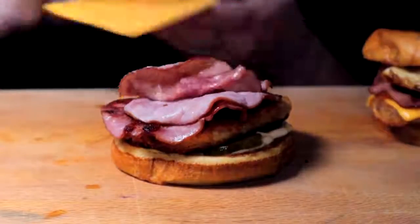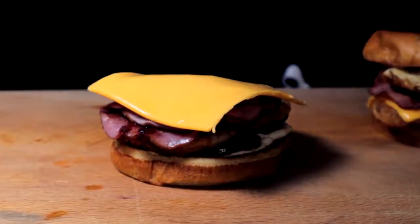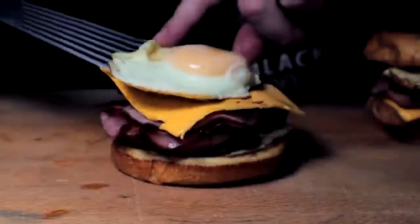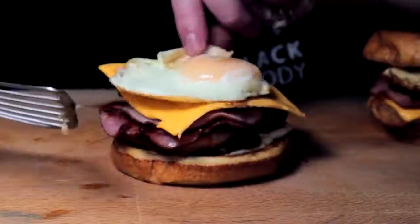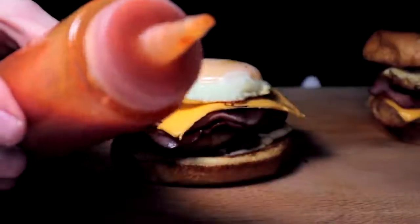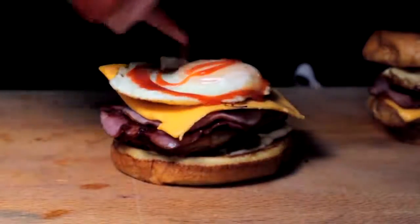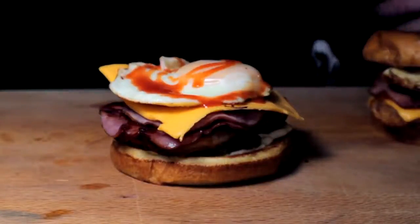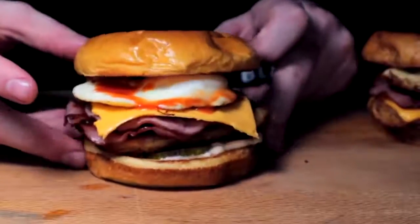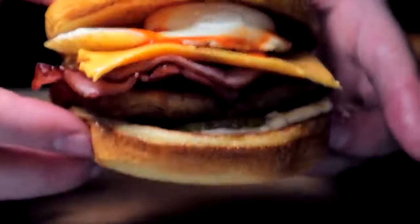Ham on. Misplaced the cheese on this one, but oh well — we're gonna figure out where the cheese tastes better then. Perfect egg. Looks very fake, very Playmobil-esque. Junior kitchen, pop that on. And I actually just want to touch this one with a bit of hot sauce — this is just like a regular Frank's hot sauce. And we must, we have to, obviously pop the top. Too hot to touch. Look at that. Oh my goodness, it's everything you ever wanted and more in a breakfast sandwich.